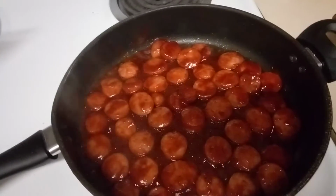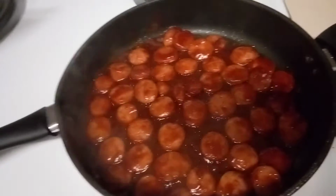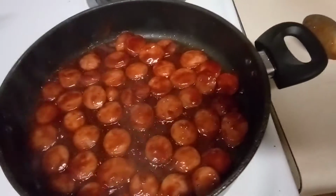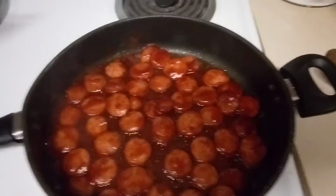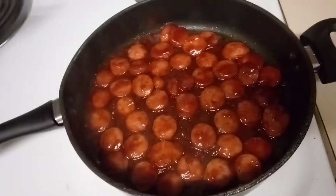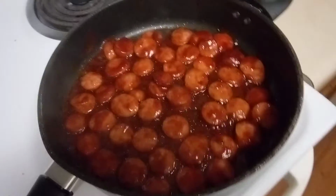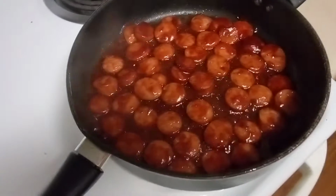And the ketchup also helps if the barbecue sauce is too hot for some people, which this one's not really that spicy. My youngest just doesn't really have a taste for it. He thinks it's too spicy, so I threw in a little bit of ketchup to help thicken it up and tone it down as well.